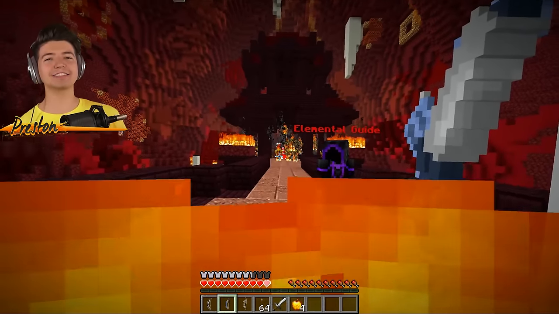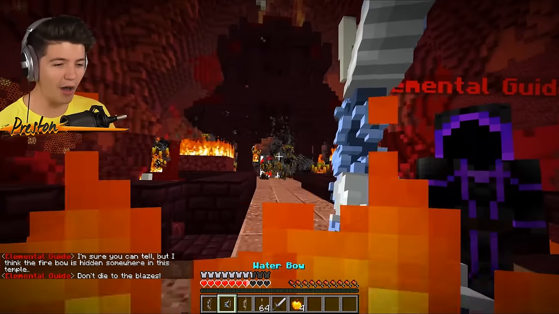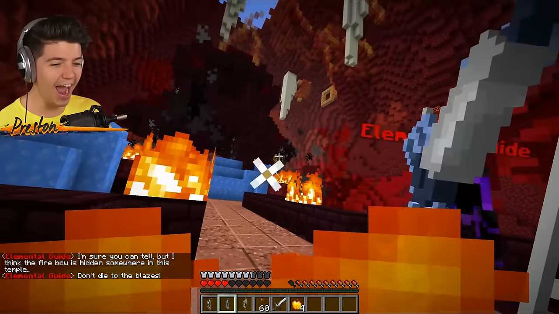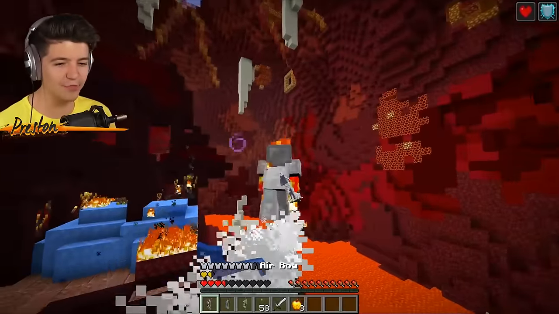As the owner of PrestonStyles.com, wait, what are these, blazes? Get out of here, you guys really wanna try? Okay, that's it. Water bow it is. Oh, get wrecked. Yeah, I'll take you all out. Actually, I'm taking a lot of damage. I might need to eat some apples. Oh, let's use our air bow and let's fly out of here.